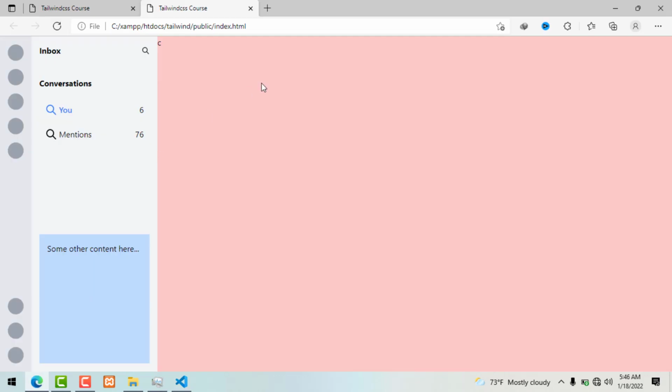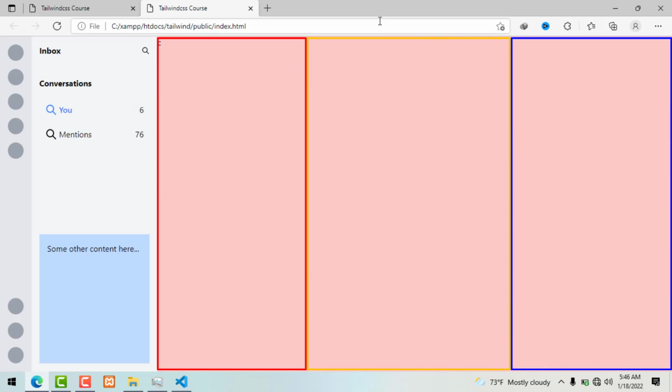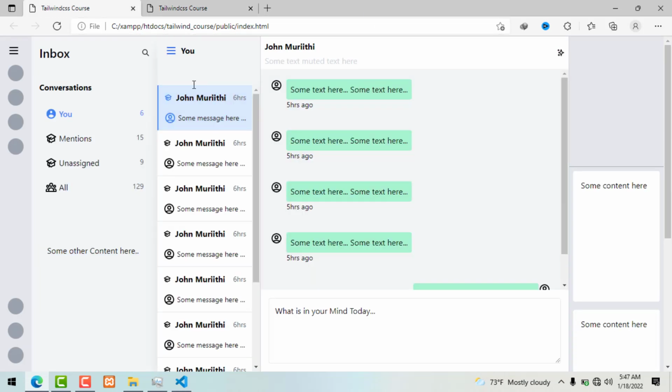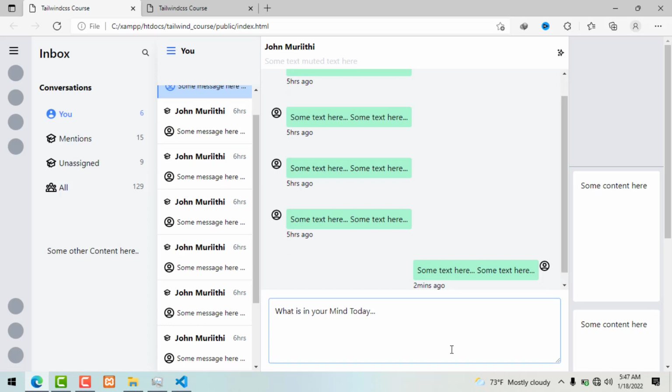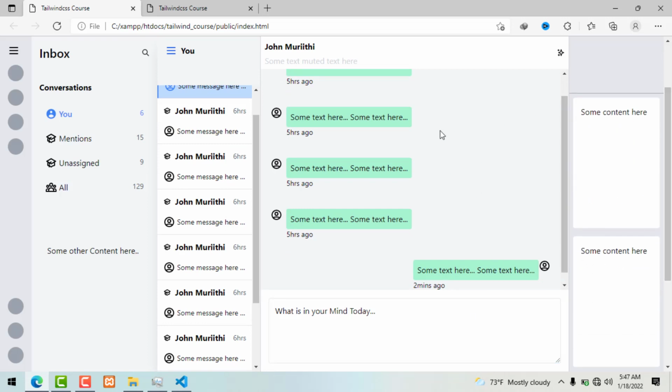Basically what we are going to do is subdivide this red section into 3 sections. So we're going to have one here, another one here, and another one here. If we look at this, we have this one, this one, and this one. This content being scrollable, the top part kind of fixed, the bottom part fixed, and this one also being scrollable.